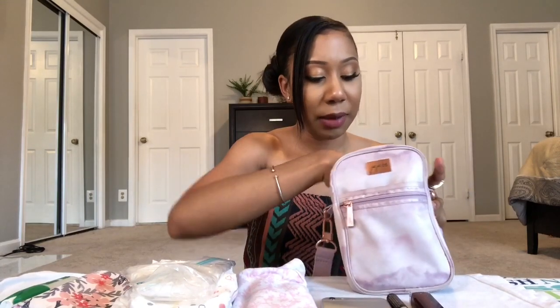And then I have my, let's see, is this by L'Oreal? Yeah, L'Oreal. I use like all L'Oreal products from the drugstore. I think they're awesome. And then this one is a L'Oreal Crazy for Coffee. And this is the color I'm wearing now. It's really moist and keeps your lips moist. It's not dry or matte, but it's not too shiny. I don't like too much shine, but I like to keep my lips moisturized. So that's that color and fits in here, so gotta carry that with me.